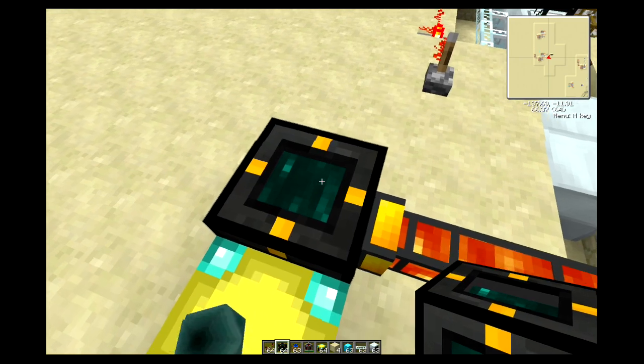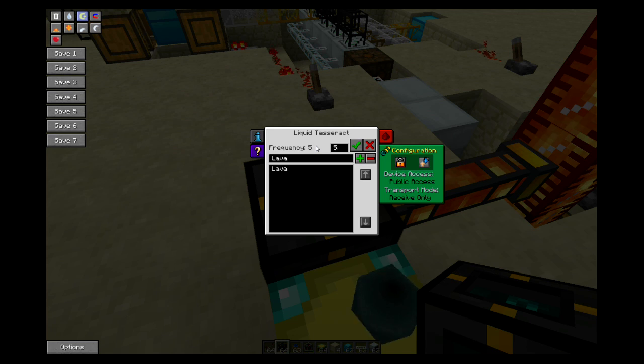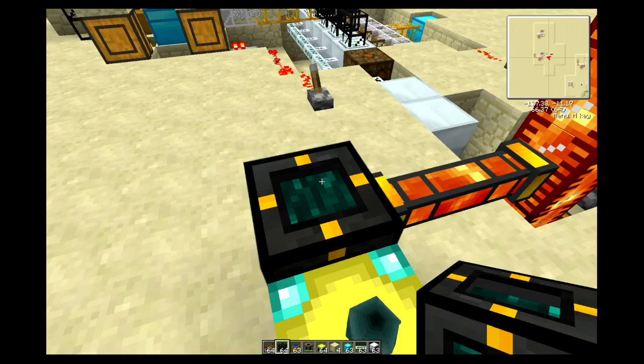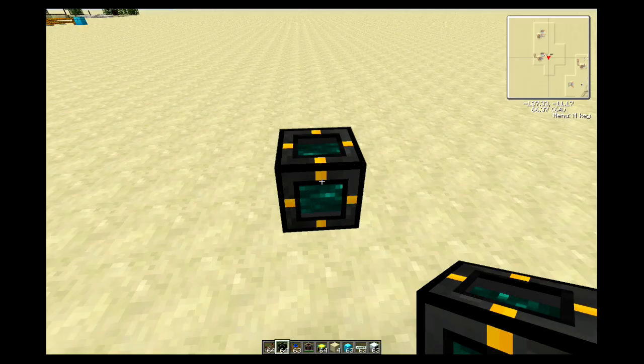Then you place down your tesseract in the overworld and you give it a frequency. That means this is gonna be the frequency it's communicating on with all the other tesseracts that you might build. Okay, so I set it to 5, for no apparent reason, and called it lava. So I then saved it down here. Normally when you place down a tesseract, this is blank, so you can give it a name and a number, and then you're good.